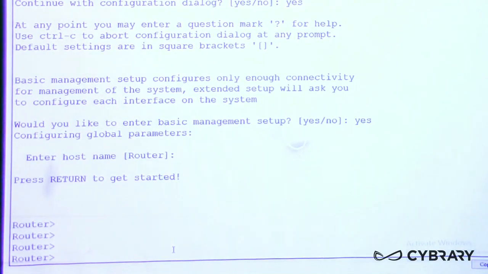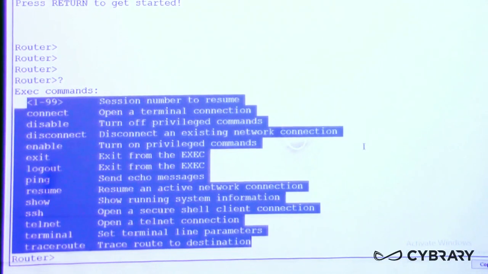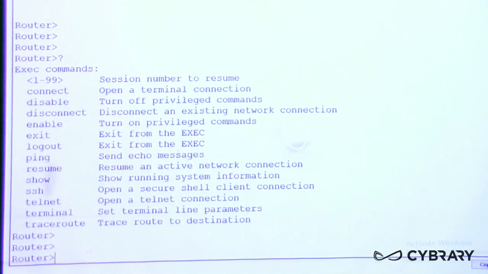Now let me explain the Cisco help feature to you. If I hit the question mark key, it will list all the commands that are available in user mode. Now, let's say I want to look at the show command.